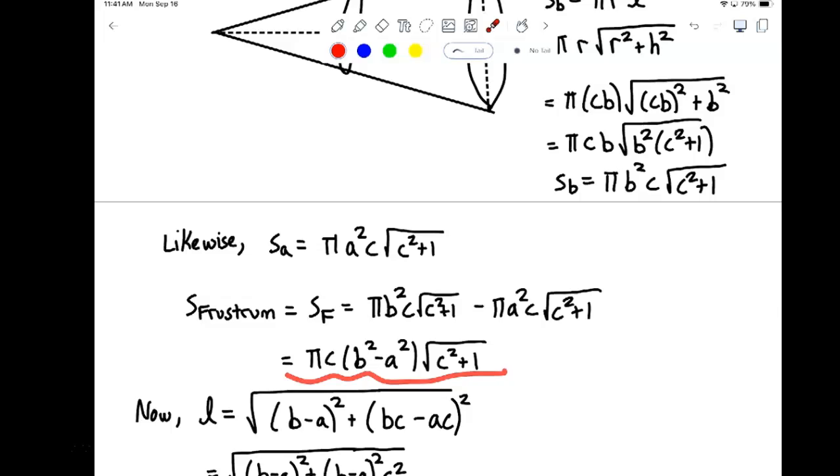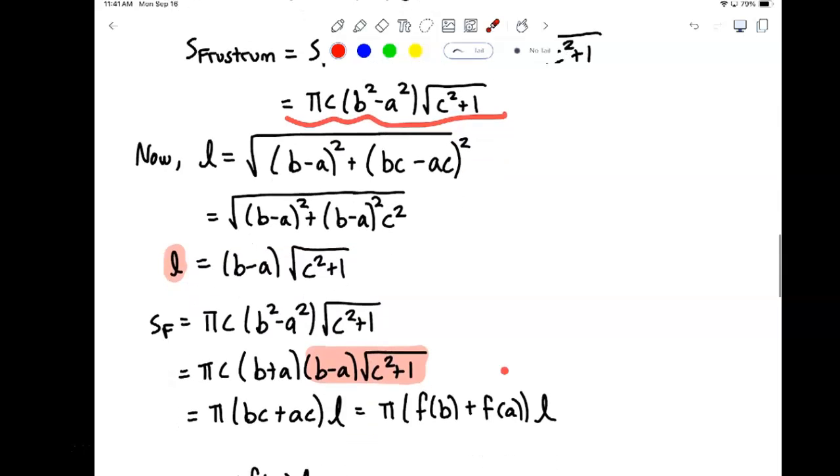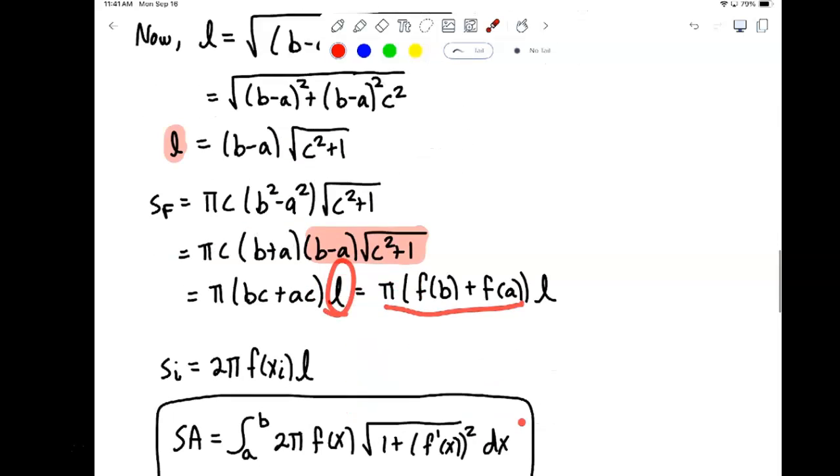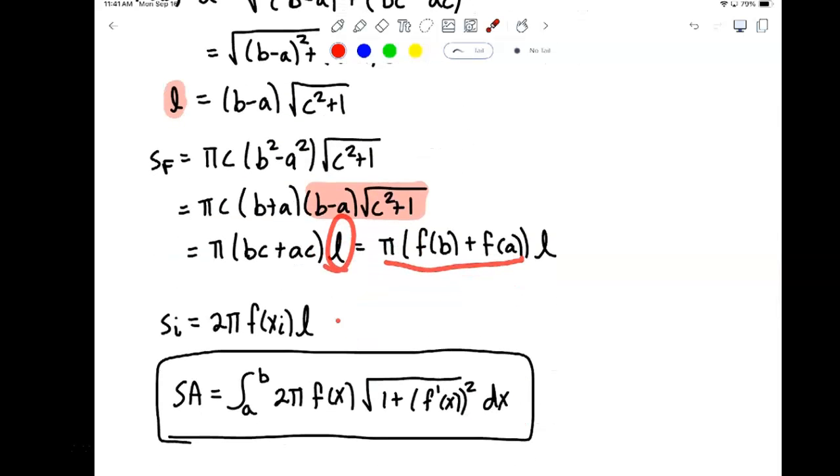But then when we went back, we computed L, and we were able to do some factoring on our frustrum formula, and do some changing to bring in L. And then the rest of it just turned out to be pi times the sum of the two values there, the two radiuses. And so, since we're doing sums, and we're going to let everything go to infinity, instead of doing f of b plus f of a, we can basically say it's just really the same as the two values there on our approximation step. And then we add them all up. And so we get 2 pi f of x, and then the arc length formula.